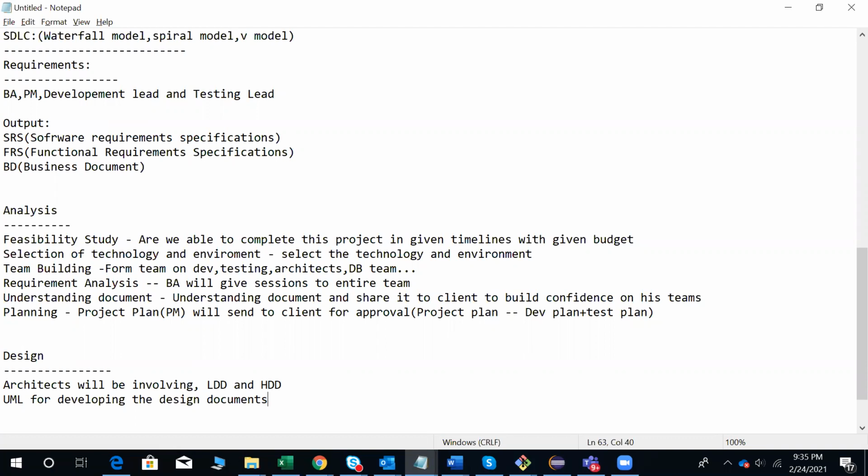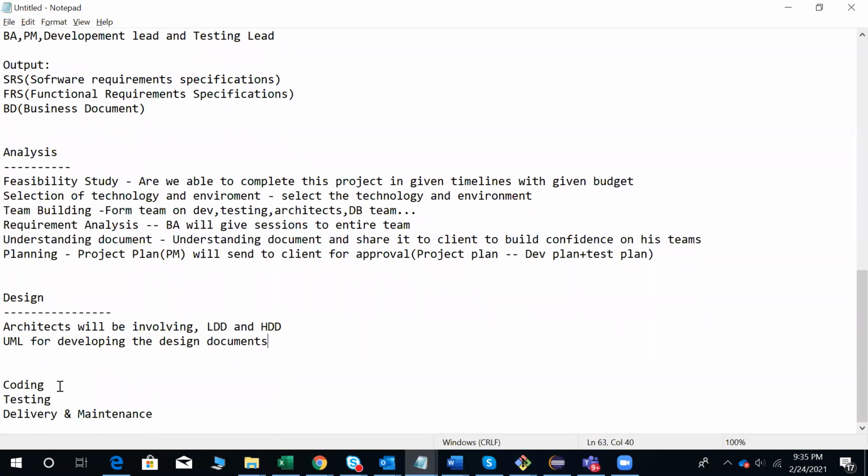What integrations are required, and where and when we need to develop which module, will be taken care of by the architects. Based on the design documents, everybody in the development team will follow and develop the source code. That happens in the design phase.